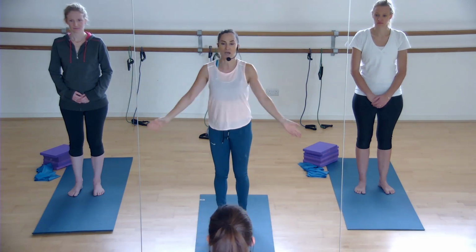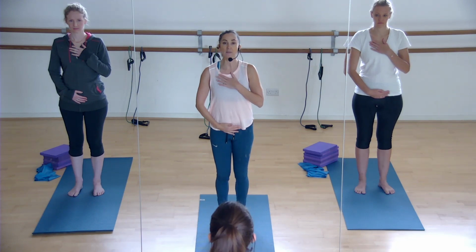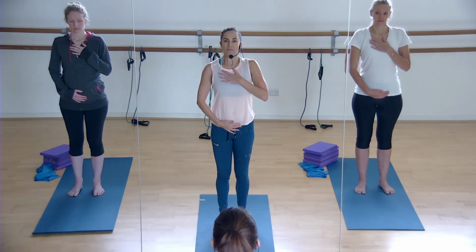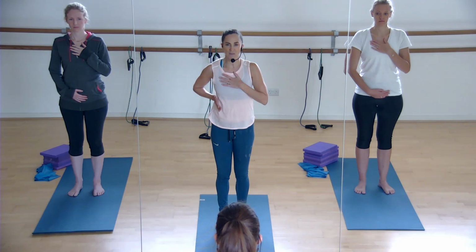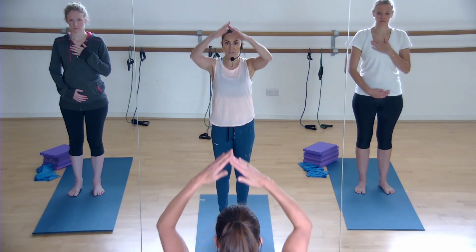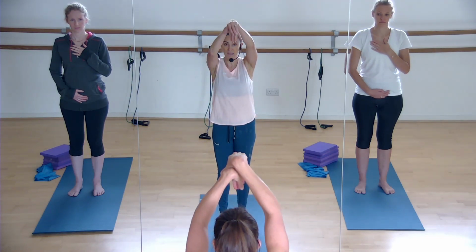So we're going to do that a couple more times. Put one hand onto your chest and one hand onto your abdomen. Take another big deep breath for me. Inhale, exhale, relax. And then stop a fart, stop a wee, pull up inside you, feel your belly coming in. So as the rib cage comes down, the diaphragm goes up, the pelvic floor comes up. So it's like this kind of thing happening on the outside and this happening on the inside of your body.